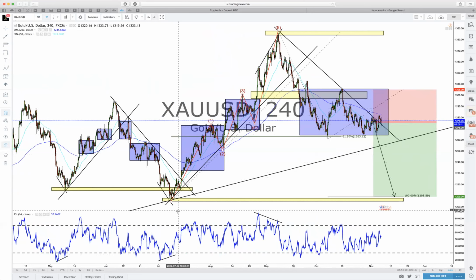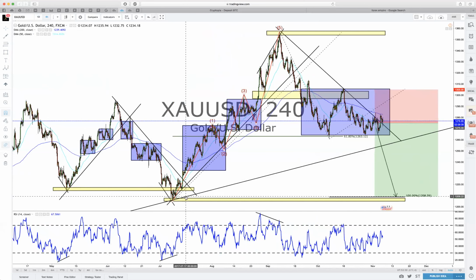And now the W was formed right under, and people got stopped out because they put a stop under the support and the price pushed up. So we pretty much ended up buying here and we closed it right around here, somewhere on the resistance zone. Okay, right around here we closed it.